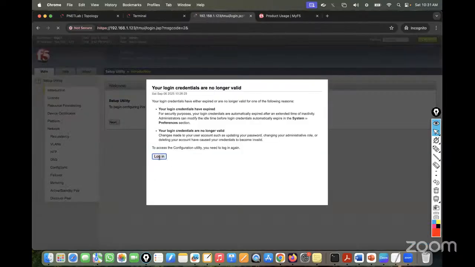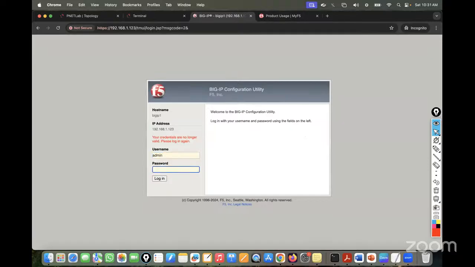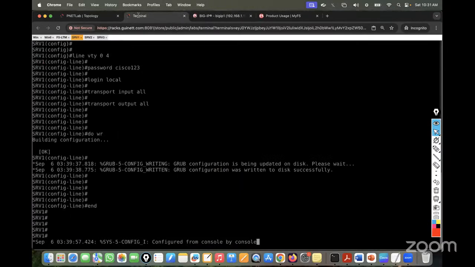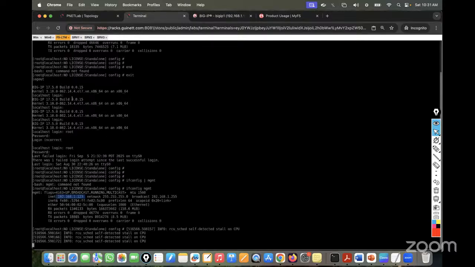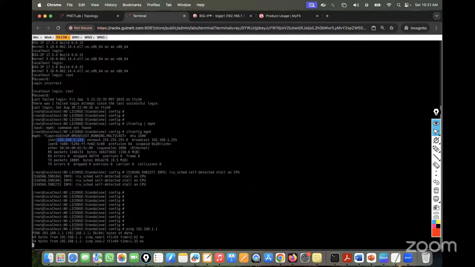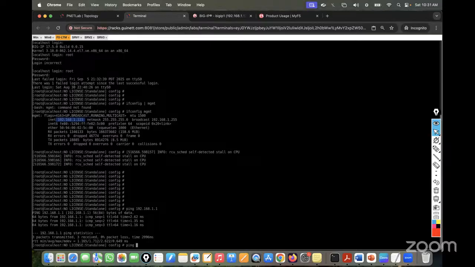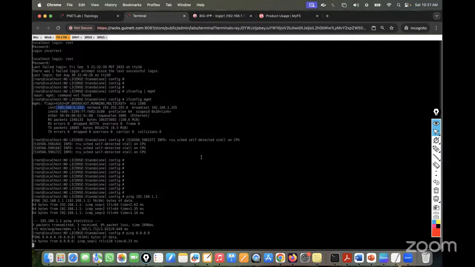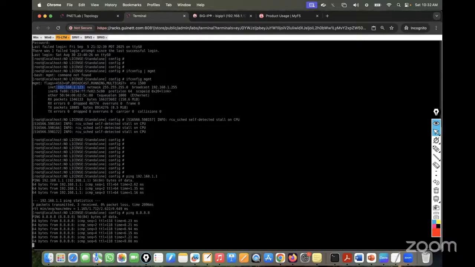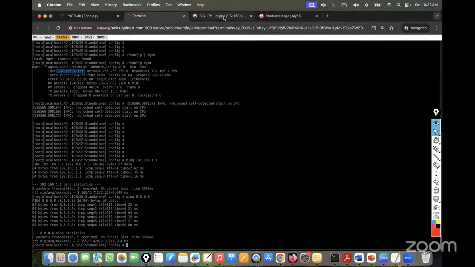In BIG-IP, there are 2 processes to activate the license. One is the manual way and one is the automatic way. In the automatic way, your BIG-IP must have internet connectivity, meaning your BIG-IP should be able to reach the internet. This one already has internet connectivity, and I even tried to ping 192.168.1.1. It is reachable, and the gateway is reachable, and I tried to ping global DNS also. It is reachable. That means the BIG-IP is in the network, so I can do the automated licensing process. But if you want to do the manual, that is also possible.